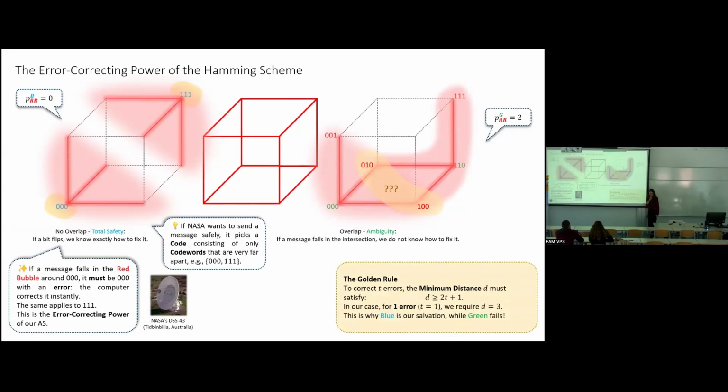So that's actually the technical tip that we need to know. Maybe most of you know that if we want to correct errors, we need our code's minimum distance, the distance between code words, to be at least 2t plus 1, comparing with t. So again, in our case, one error, t equal 1, will be corrected if we consider code words where the distance is equal to 3. Now that's clear. That's why in this very restricted environment, we can just pick antipodal pairs.